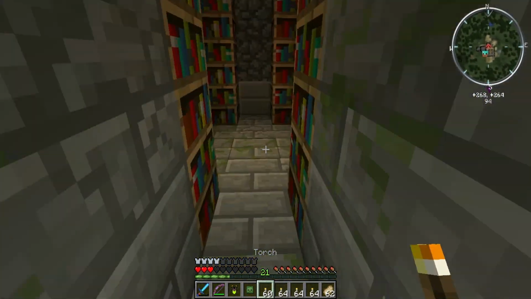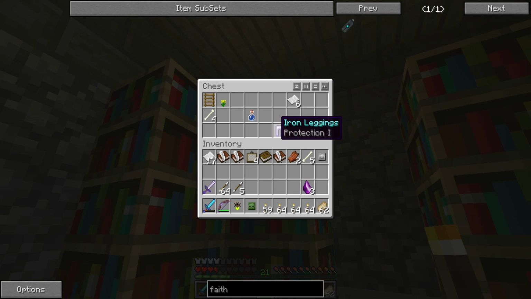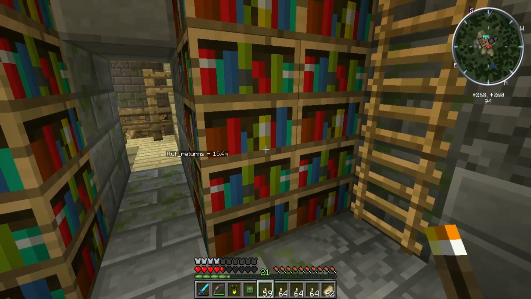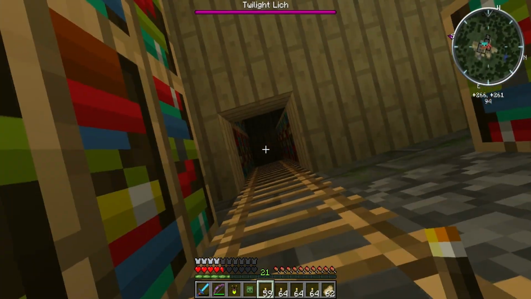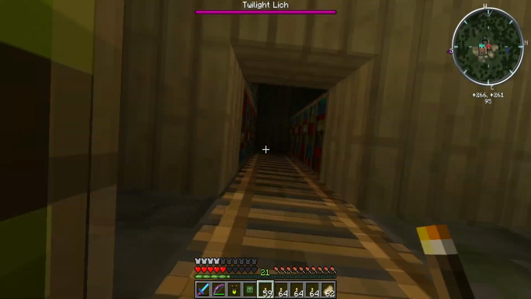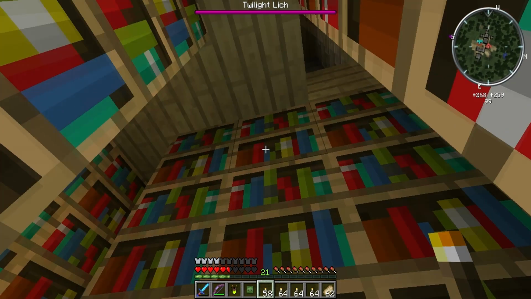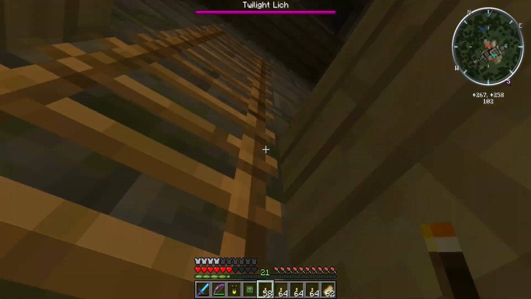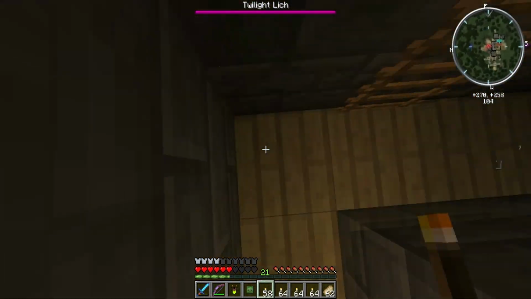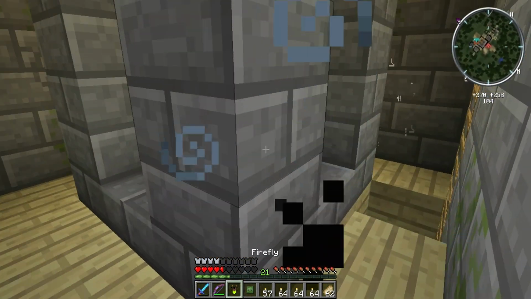There's a little room here with them in as well. I found a chest. What's in it? Protection pants, transformation powder, and awkward potions. Don't know what's up here. Oh, there's a little funny way up here. Oh, I'm nearly dead. Well, half alive.